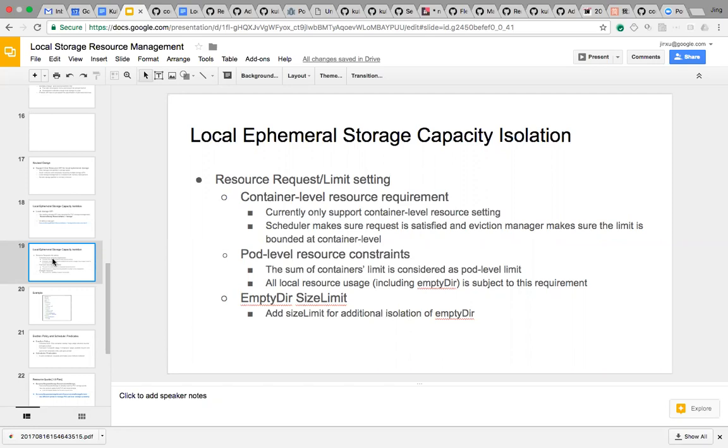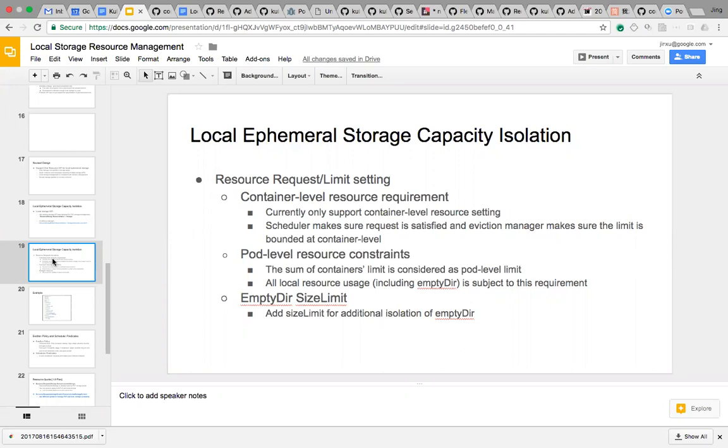But we do have pod level resource constraint support. Basically, it will use the sum of the total limits you specified in containers and consider it as the value of the pod level limit. So after you specify each container's limit, the total resource limit will be the pod level.